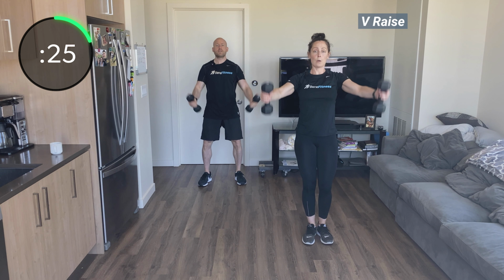Down and up. Find your pace with your weight. Keep your shoulders down your back, away from your ears. Come on, knock it out, down and up. You only have 15 seconds. It's only 30 seconds. Feel that burn. As you get tired, keep pushing through the burn. Good form. Good. 5, 2, 1. All right.